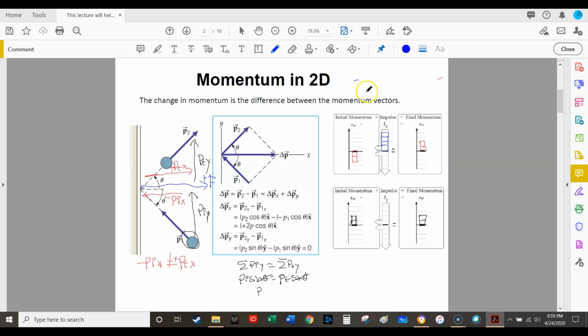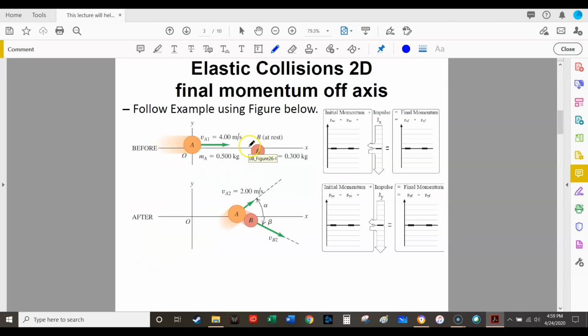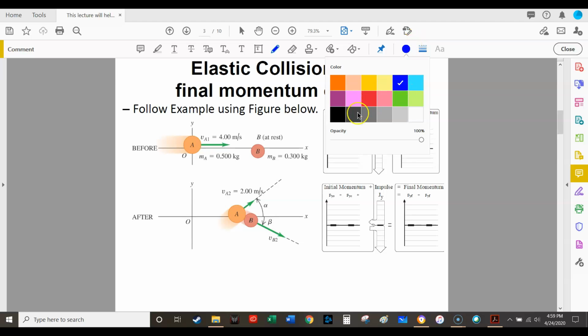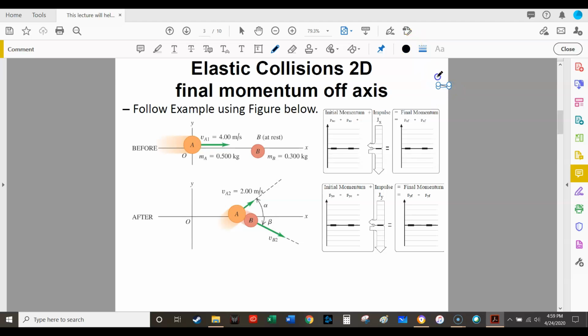But when we do collisions, so this is just an impulse problem, but when we're doing two-dimensional elastic and inelastic collisions, the momentum is going to be conserved. Okay? And we had learned also that with elastic collisions, kinetic energy is being conserved. However, with inelastic collisions, kinetic energy was not conserved. Well, how do you do a momentum problem, a two-dimensional elastic collision problem?